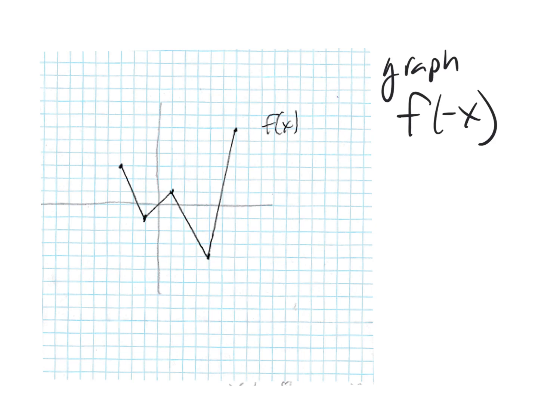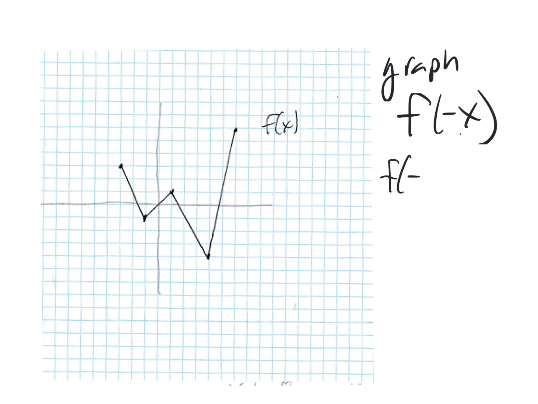So if I want to graph, if this is f of x, notice it's not a function. We could write out some lines, but what a pain, right? All we're really going to worry about is those specific points, and then think about what's happening here. So when I see graph f of negative x, I know that this is a reflection around the y-axis because the negative's inside. So that means the y values stay the same, the x values change.